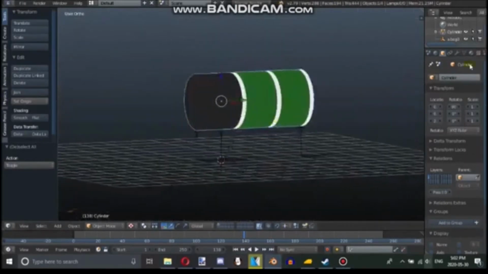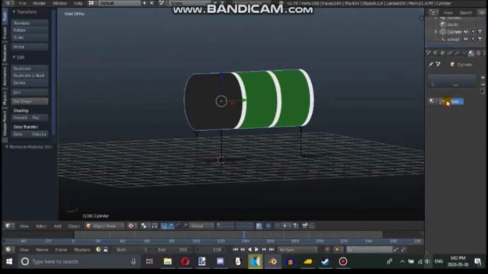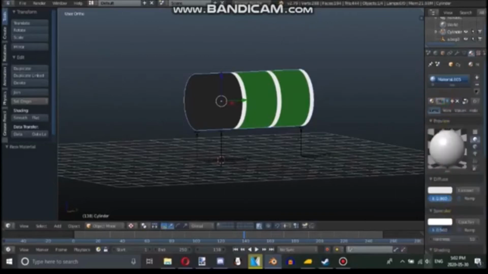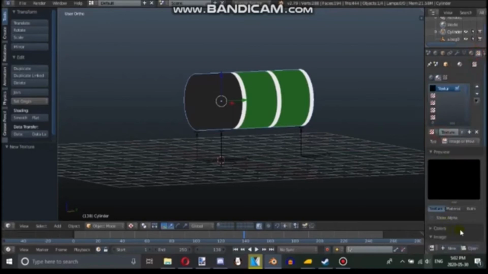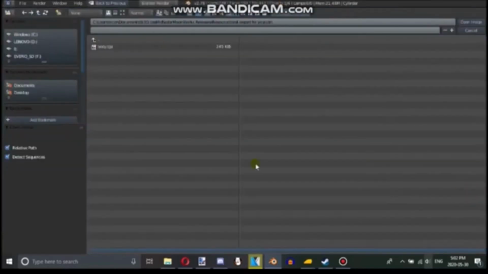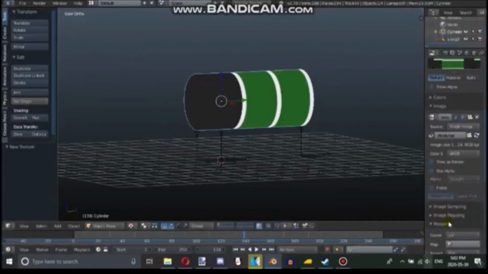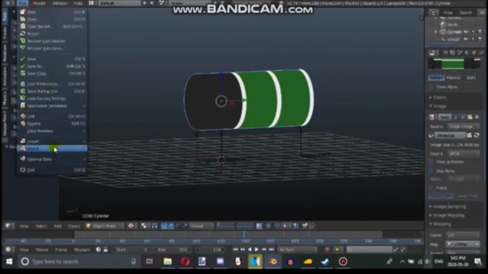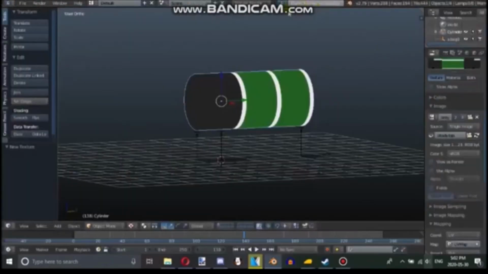So we go into the cylinder that we baked, and we get rid of all these textures, make a new one, set the diffuse to 1, and the specular to 0.1. Under textures, open body.tga, uncheck use alpha, and click map UV map. Now we export. Export Trainz. Export finished successfully.